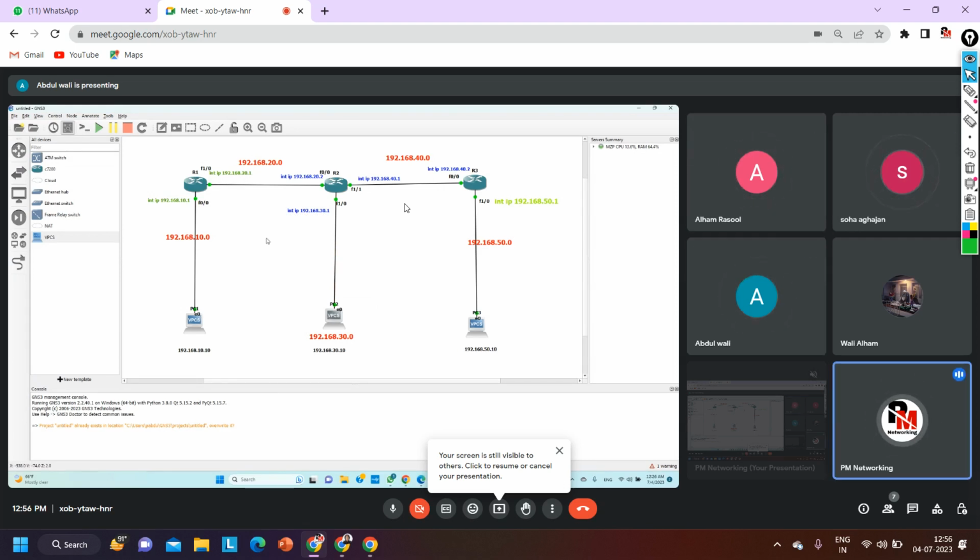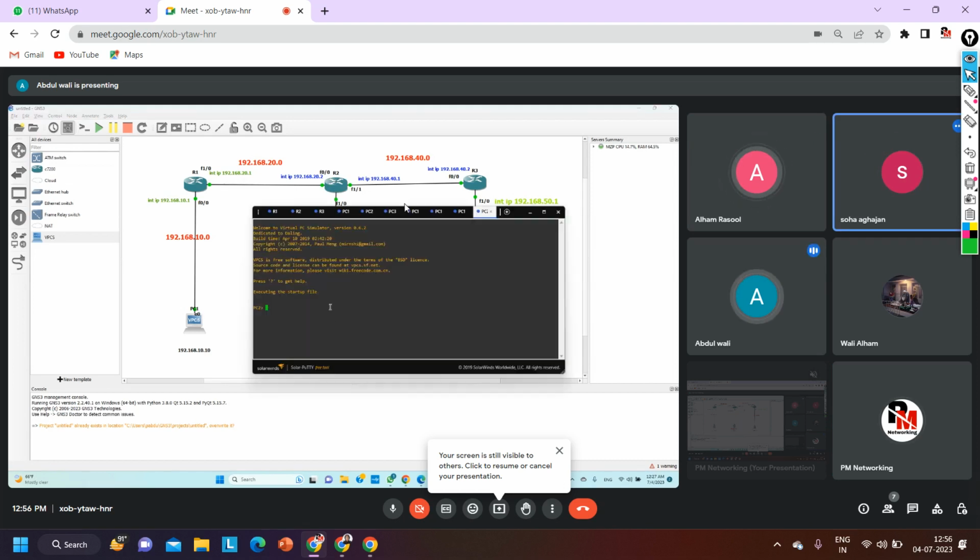Yes, step by step. Here, on router number 1, I just need to add 192.168.30.0. And on router number 3 also, I need to add 192.168.30.0. Good. And also we need to add both networks on router number 2, right? We already did that one. Yeah, got it. Thank you for that.